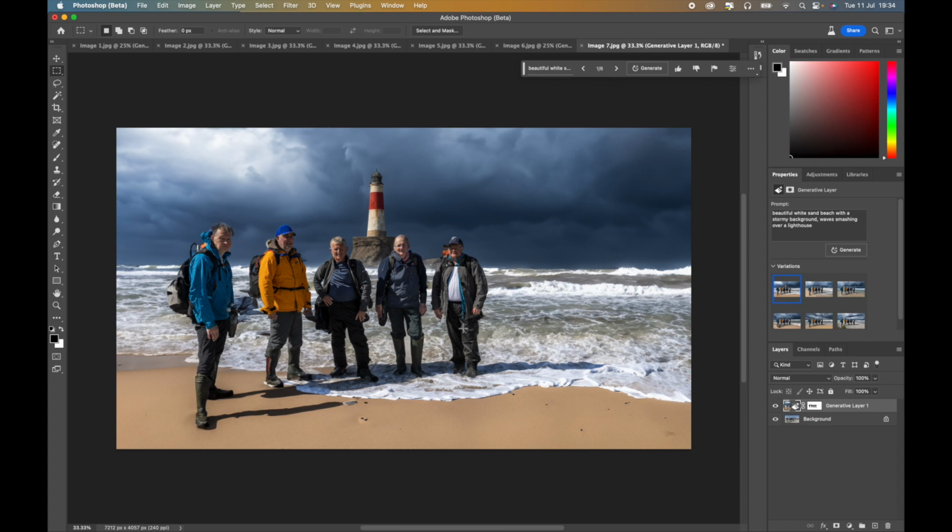So I hope this helps. None of this is going to be absolutely perfect. You're not going to get that many competition winners out of this because it's still in beta and it's still continually being updated. So when things go wrong, you press the thumbs down, and if you like an image, you press the thumbs up. But it's still got a bit to go, but at the same time, it's still really impressive the way that this generative AI works and how it actually incorporates your images into the scene.